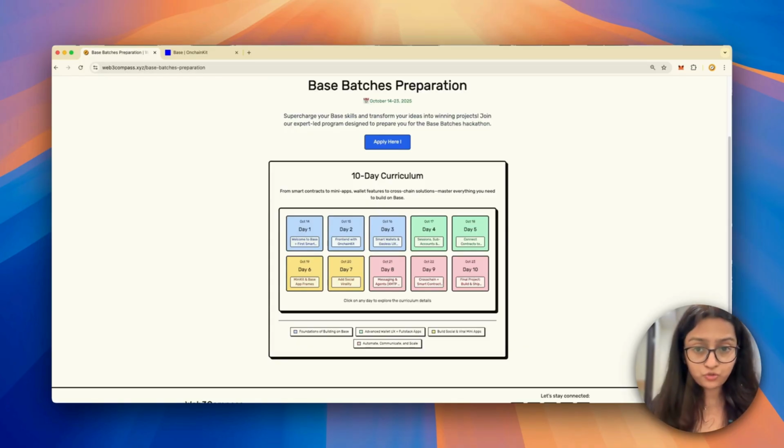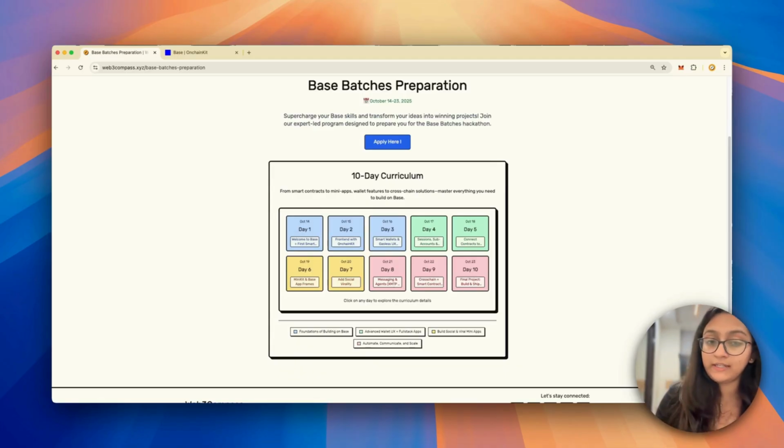By the end of this session, you will walk away knowing how to scaffold a whole front-end project with just one command, using create-onchain. Seriously, it's a time machine. And to pull this off, we're going to dive into OnchainKit.